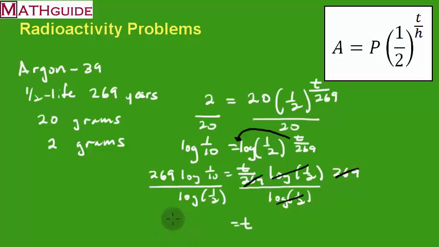It turns out my calculator tells me it's 624.6 years. Now I know that it takes 624.6 years to go from 20 grams of argon-39 to 2 grams of argon-39. You can see it's a very difficult problem because it involves logarithms. You've got to be very careful while you're doing a problem like this.